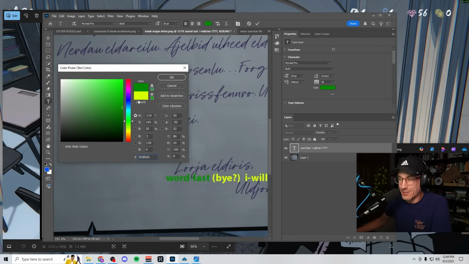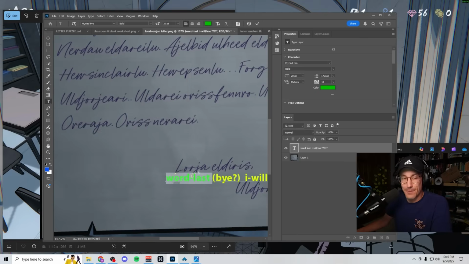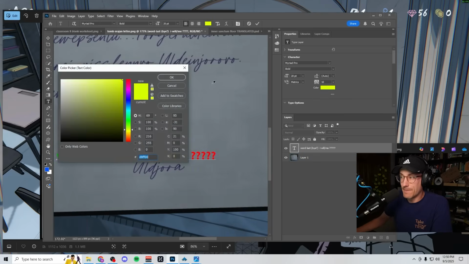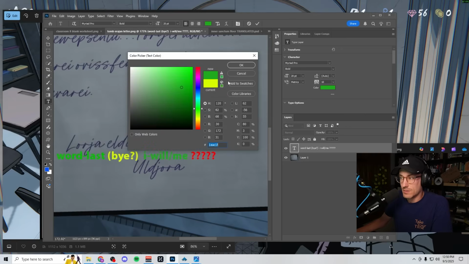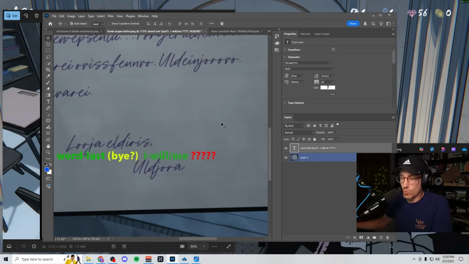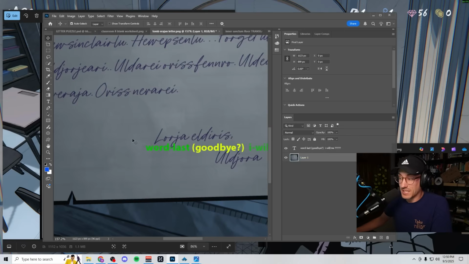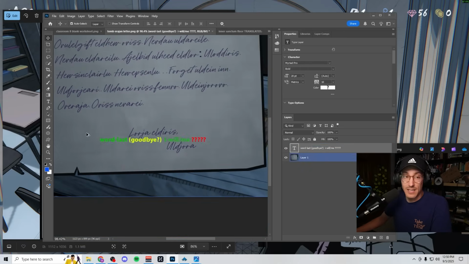Okay, so here's my new strategy. Green for the pure translation. Yellow if I'm unsure about it. Red if I really don't know. Okay, so the green is just directly translating. Lorja probably means goodbye, when Ajlor means hello. I think we can assume that. I say Ajlor, you say Lorja. You get what I'm saying, right? Oh boy. Okay.